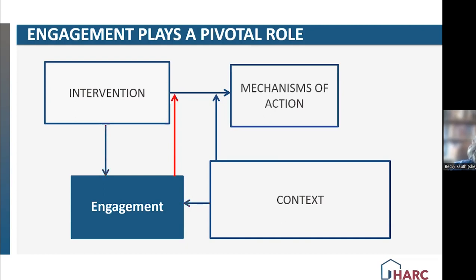Focusing on the red arrow going out from engagement, we see that engagement may strengthen or weaken the link from intervention to the mechanisms of action. So engagement plays a key role in understanding who benefits from home visiting and why. But it's important to note that the validity and usefulness of research incorporating engagement really depends on how well engagement is conceptualized and measured. And conceptualizing and measuring engagement is no easy task.